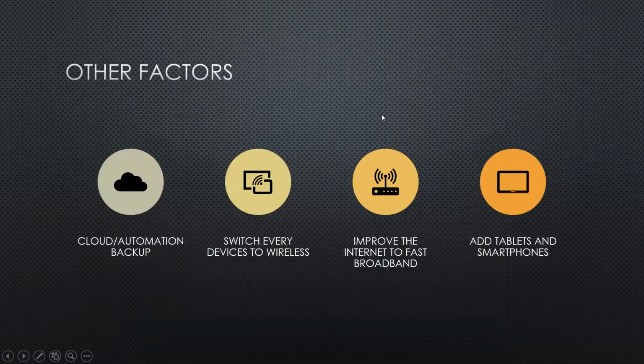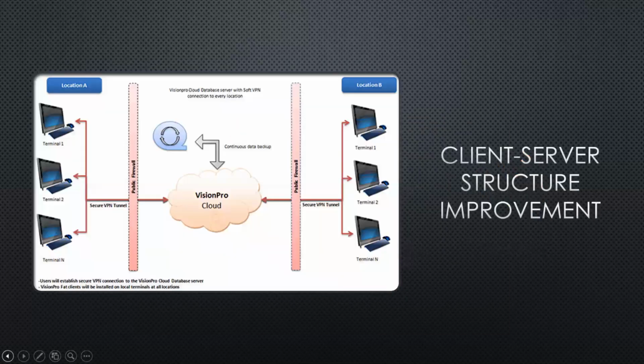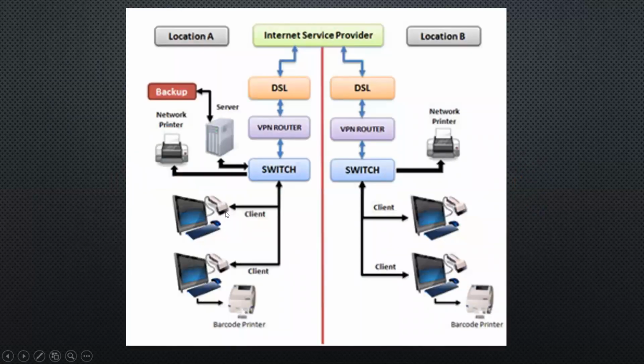Then the other factor that I would change is that in the original image, we have devices that are using wires. So to make the communication process quicker between the client and the host, we want to make everything wireless. As you can see, let me go back to the original. We have the client, a barcode scanner, and a barcode printer. Everything will work quicker if it's wireless.